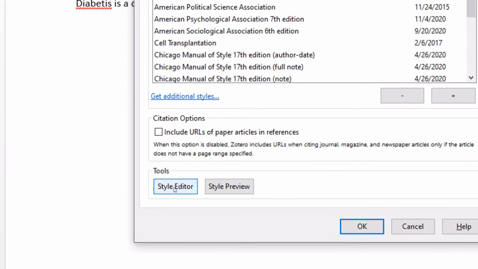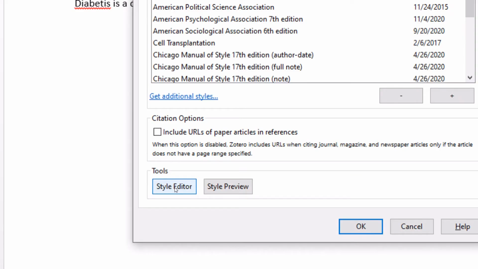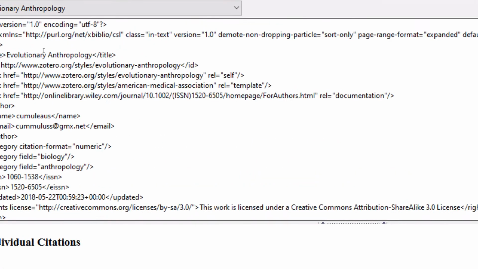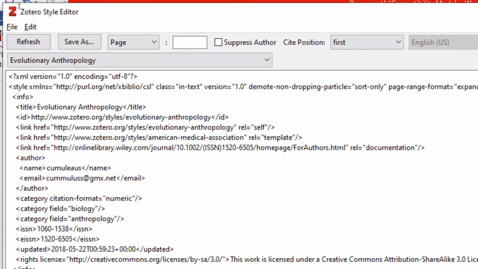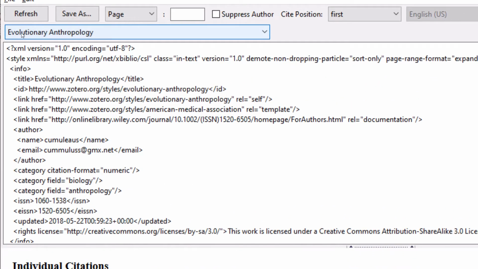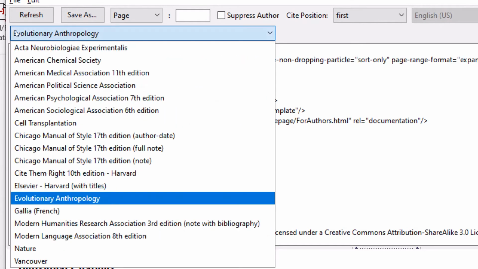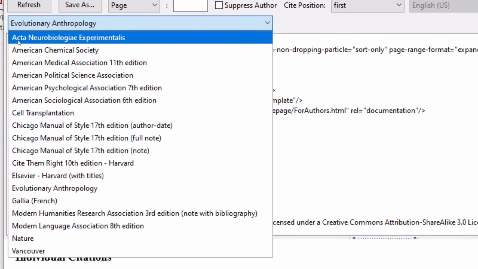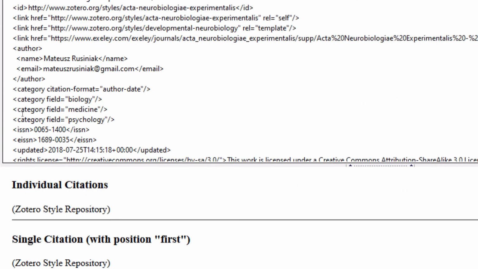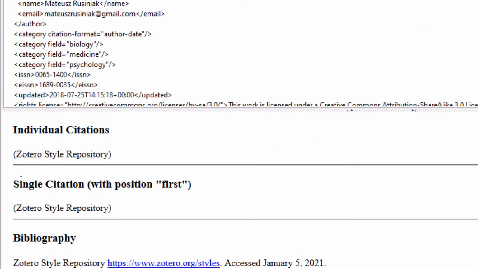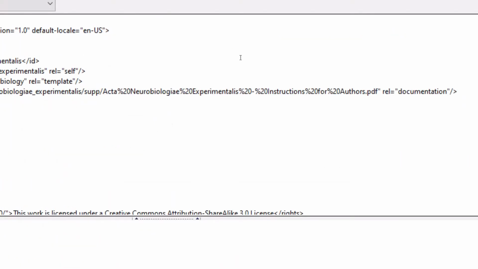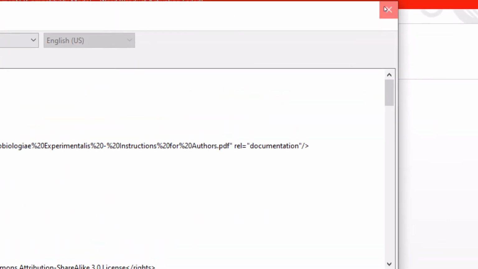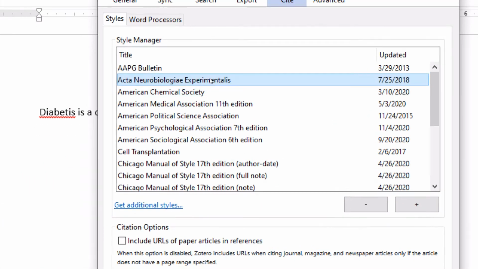If I say preview citation, edit citation style, then you see it over here. You see, this is the default. It has displayed. So this was the default over here. If I select the one that we just added, which is this one, this is how it also displays. Now let me close this, and then I'll just select this one.